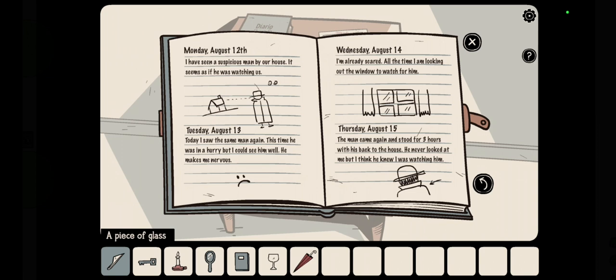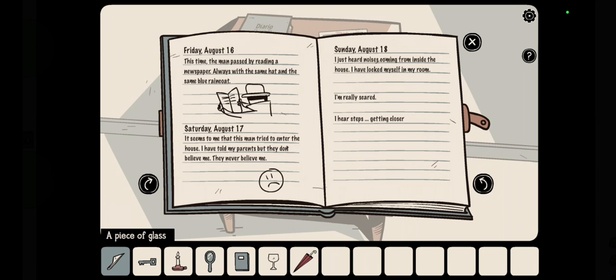Diario? Diary. Monday, August 12th, I have seen a suspicious man by our house. It seems as if he was watching us. Tuesday, August 13th, today I saw the same man again. This time he was in a hurry, but I could see him well. He makes me nervous. Frowny face. Wednesday, August 14th. I'm already scared all the time. I am looking out the window to watch for him. August 15th, the man came again and stood for 3 hours with his back to the house. He never looked at me, but I think he knew I was watching him. This time, the man passed by reading a newspaper, always with the same hat and the same blue raincoat. It seems to me that this man tried to enter the house. I have told my parents, but they don't believe me. They never believe me. Is this the scary girl?